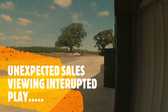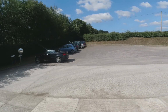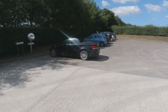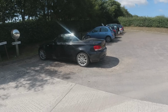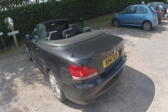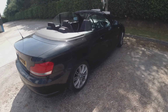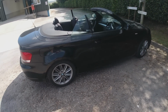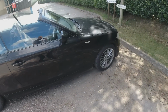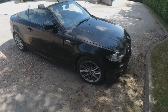Right, we've got a proper time waster taking the mocker out. Turned up out of the blue in this BMW convertible. Some dodgy plumber, I guess. The only consolation is that he's just fitted an old lady's boiler, so he can probably afford to buy four mockers just off that one job. Of course, it's Ian, gas guy. They're looking to get rid of his BMW and get into something else. Round here, there is benefits to having something with a bit more ground clearance than this, to be honest.